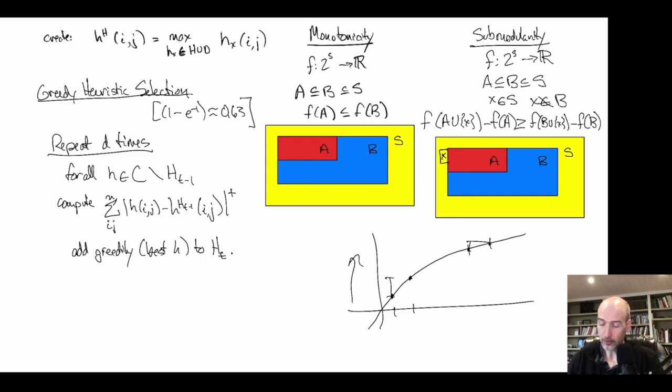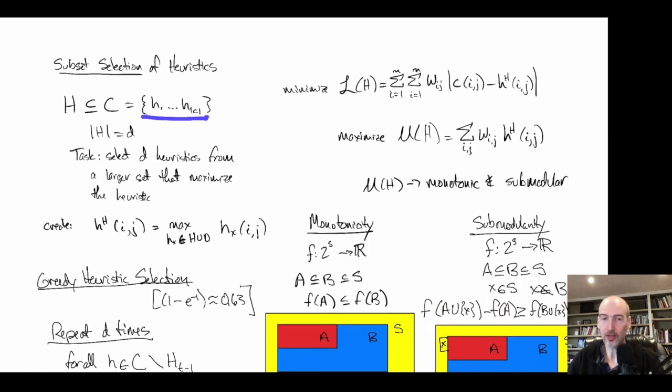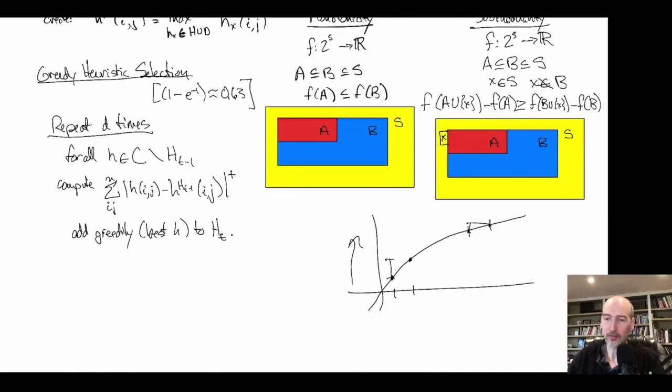But you can do further approximation, because what you can do is you can sample. So instead of doing all ij in the entire state space, I can basically choose a set of states that I'm going to sample on. And I'm going to sample and just ask what is the heuristic that gives me the best gain over the states that I've sampled. And I might choose a subset of heuristics, not every possible heuristic, but maybe a subset of states that look like they have good heuristics overall. And so if I do that, those are going to give us some additional approximation factors that have to do with how much error can be introduced by my sampling of the state space here and by sampling in the choice of heuristics that I have.